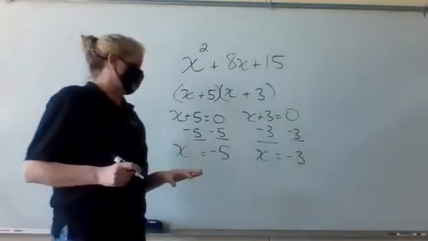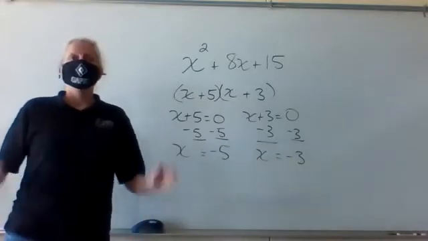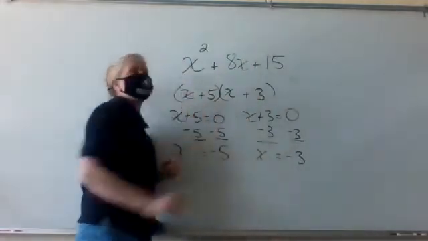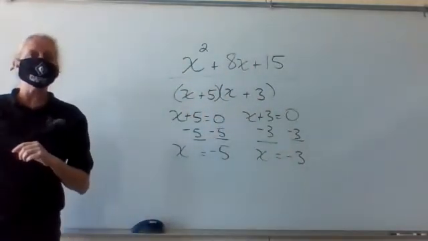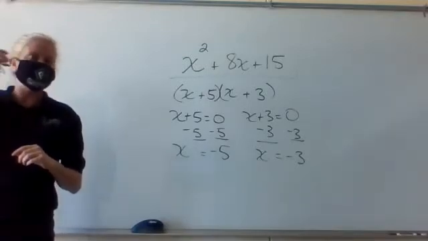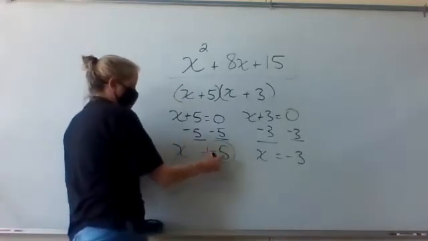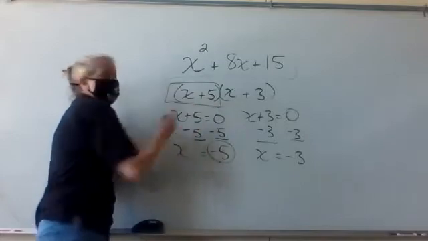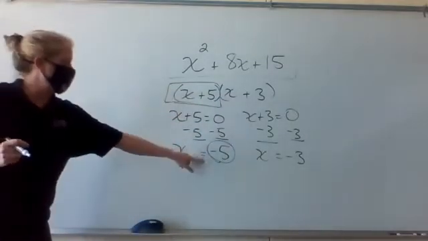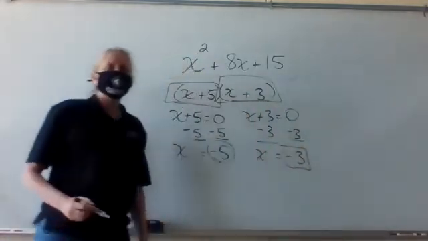What this section is going to do is give us the zeros and ask us to work backwards and come up with the polynomial function that those zeros came from. So this is what I mean by working backwards. If you think about this, where did this 0 come from? It came from that factor, right? This factor gave me that 0. This factor gave me that 0.